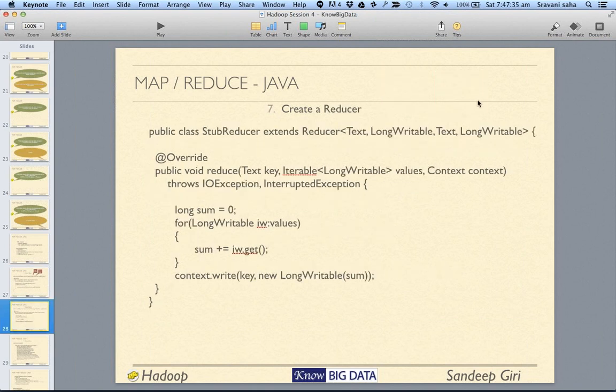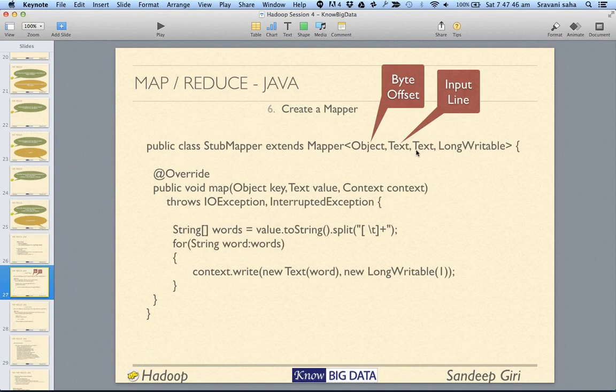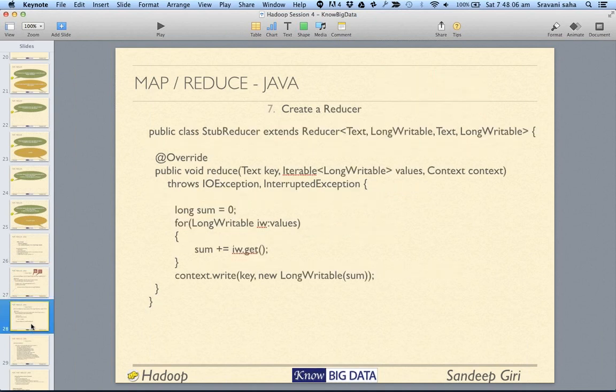Next step is that you create a reducer. Here the output key value of the mapper is Text and LongWritable. So when we are defining a class, we are saying we are defining a mapper which will have input key value and output key value of these types.